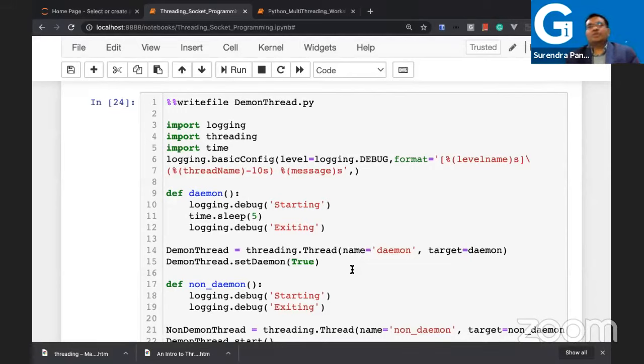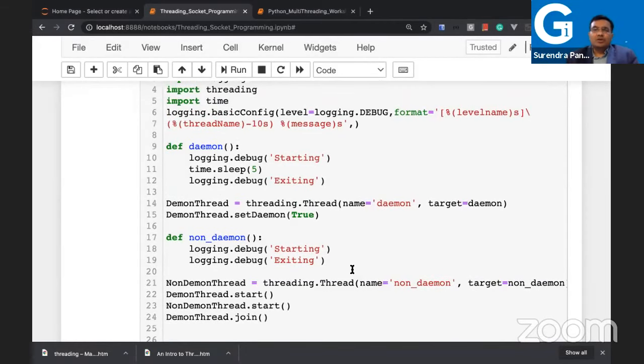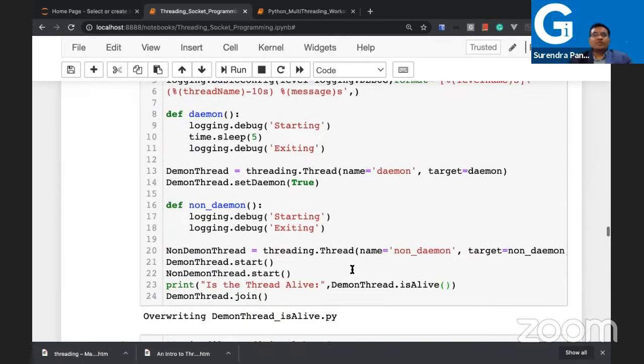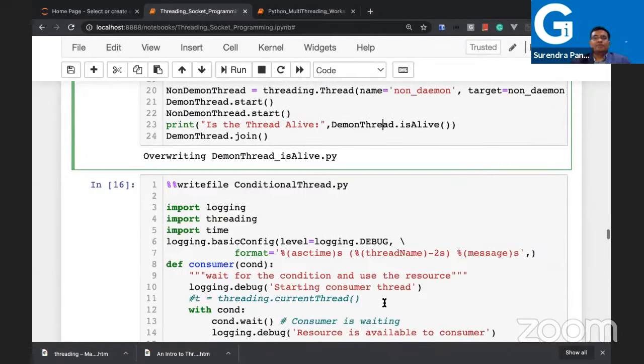Mostly when you say thread application, what you see is an application-based thread, but in some cases, like when you are doing kernel programming, only then will you see daemon threads. But then how do you make sure the daemon thread is running, whether it is alive or not? For that we saw a method to set the daemon. First you need to set the daemon. Second, you need to check whether the daemon thread is alive or not. We saw one method called is_alive to tell you whether a particular thread is alive or not. So this was about the daemon thread.